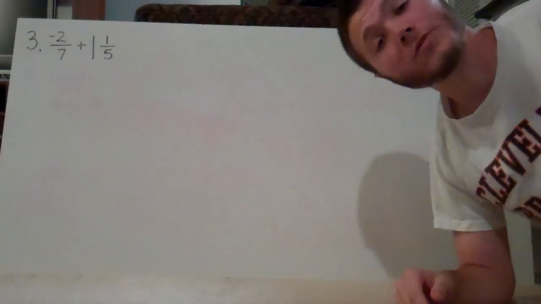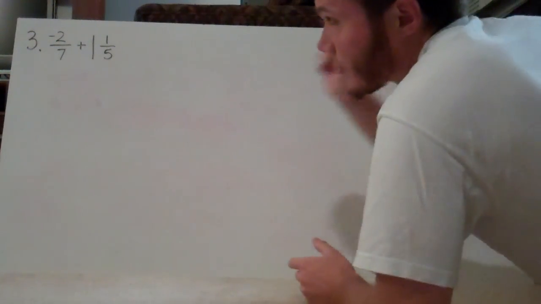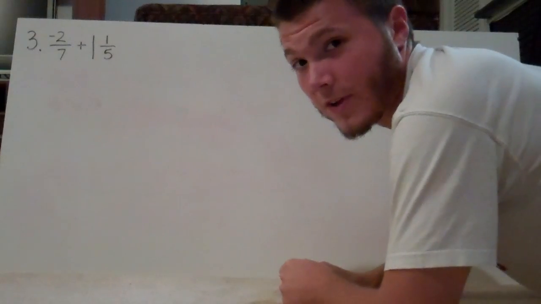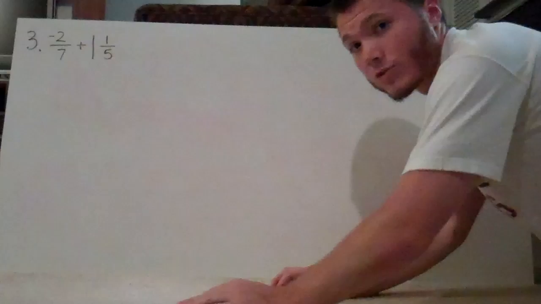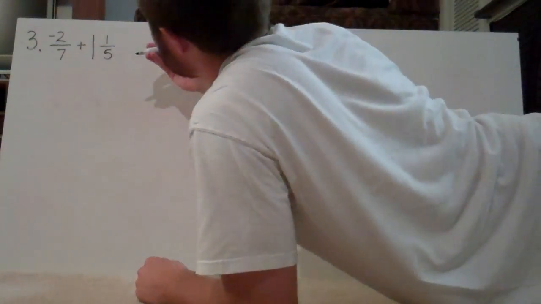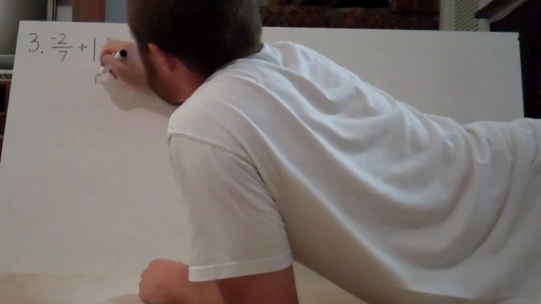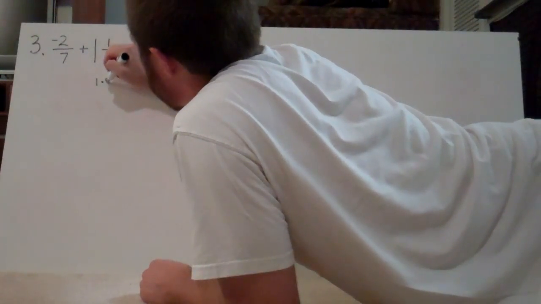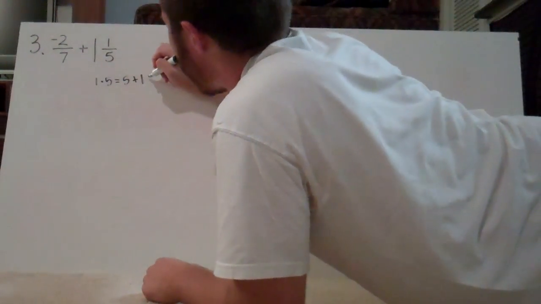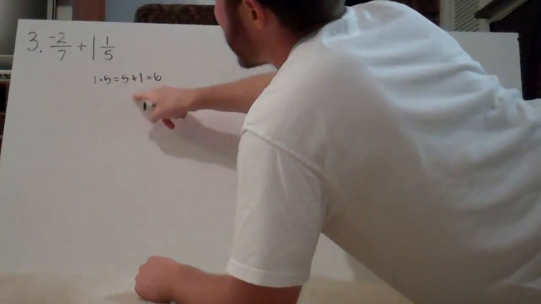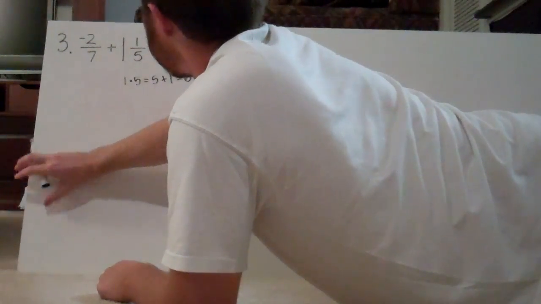Alright, hopefully you paused the video and gave it a shot. First thing we need to do here, sorry, I'm not going to use all those colors. 1 1/5, we got to convert that into an improper fraction. So, told you the rule, big times bottom, add the top. I'm going to do 1 times the bottom, which is 5, which equals 5. At the top, which is a 1, 5 plus 1 is 6. So now my problem is going to turn into negative 2 sevenths. Let's rewrite this over here.